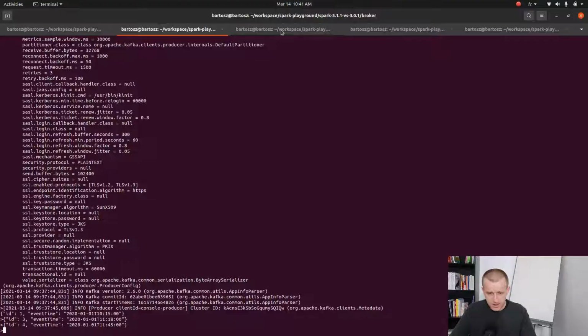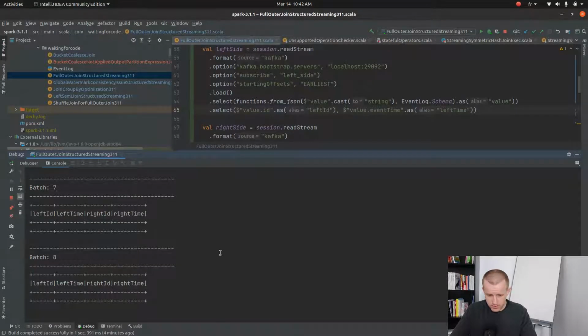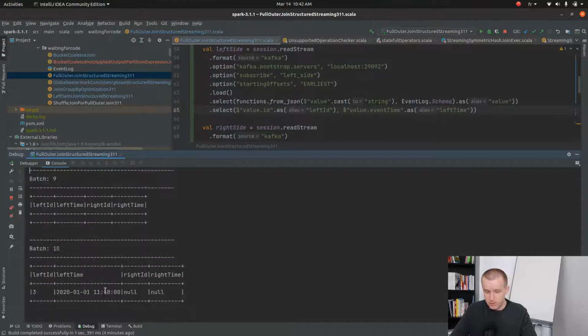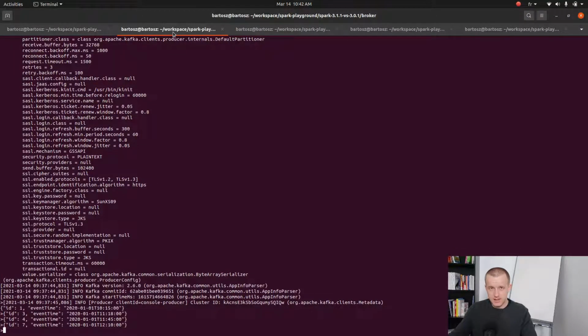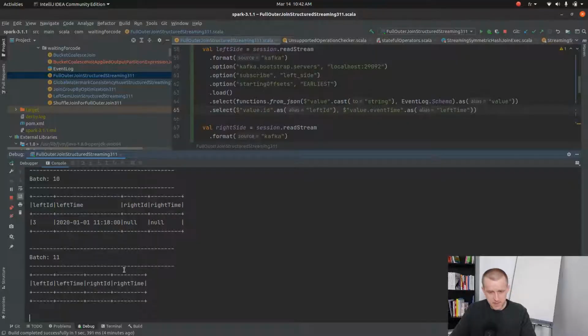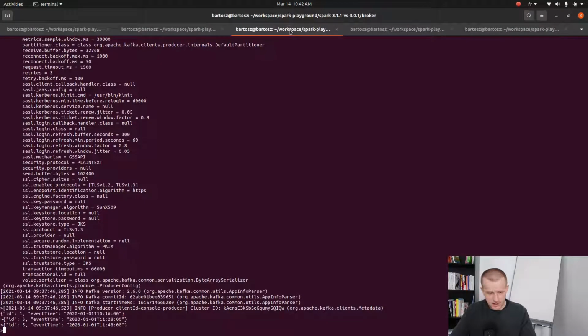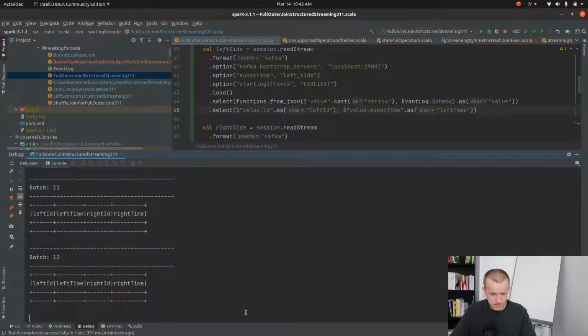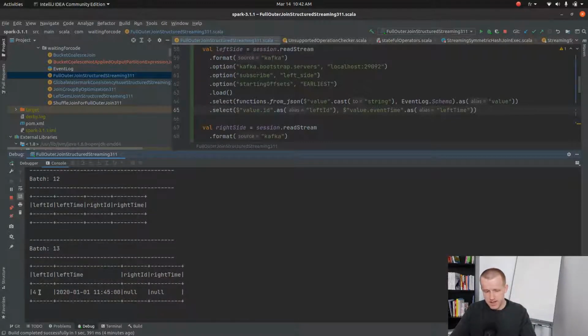Yes, you can see we have nothing, and now the watermark should move on, and normally, yes, you can see that we have the left side which is returned. And if I add other events, you will see that there will not be the right side returned if there are no matches with the left side. So generally it behaves like a left outer join between the streams. So we can see that we have nothing except this left side which is returned. And globally, that's all for this demo.